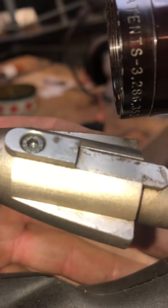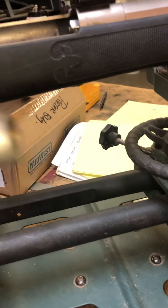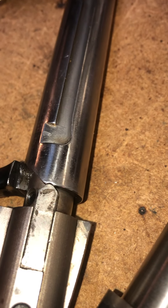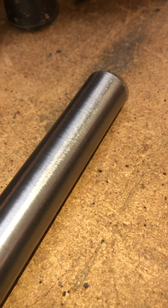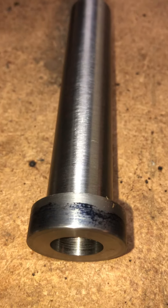The trigger sear engages the backside of the hammer. When the hammer's in the bolt in the gun, it hits against the sear — that little shoulder right there. So when you pull the trigger, it allows the hammer to slam up through the bolt, pushing the firing pin, setting the gun off. I've got this pocket here that I need to machine into it. This little detent, when you cock it, clicks into that little pocket — that little dimple. It keeps it in the cocked position as you draw it out of the gun. If it were sitting on the ramp it would just slide forward as you cock the gun, so it needs to keep it back. As you slide it back up into the gun, it stays back until it engages the trigger sear, and then that takes the weight off the bolt and puts it all on the hammer.